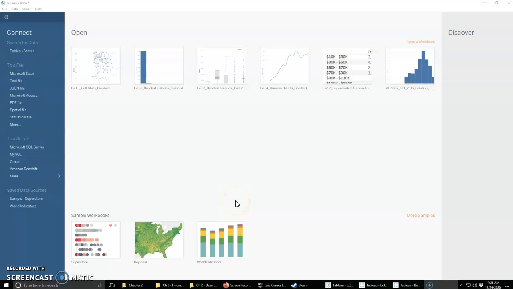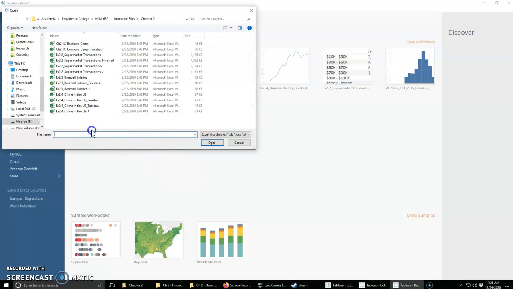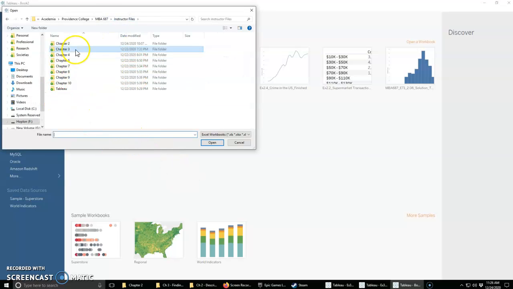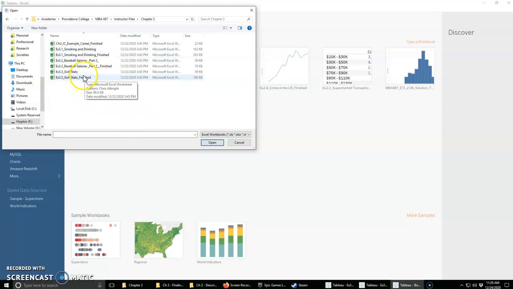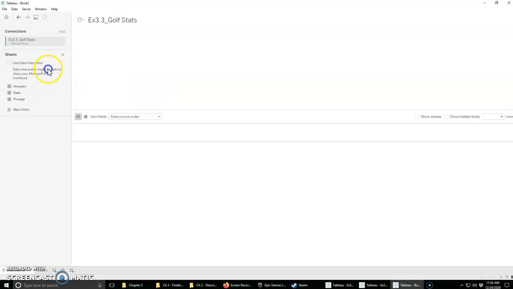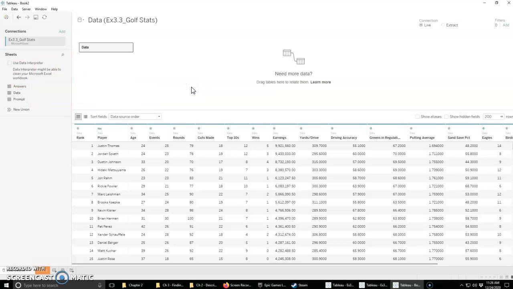And here we are for the final part of our problem. We're going to do the Tableau visualizations just to finish up and give us another way of doing things. So as always, we're going to go in and grab our data. Actually, I should be in chapter 3. We are looking at golf stats. And then I want to grab the sheet that we're going to use, which is data.